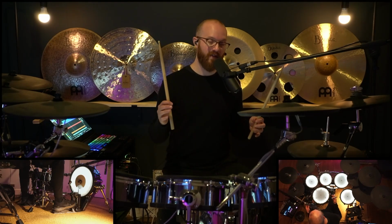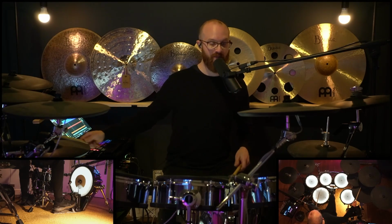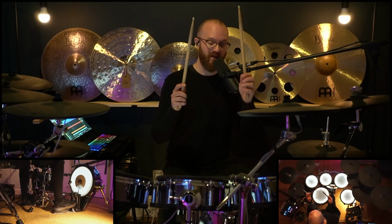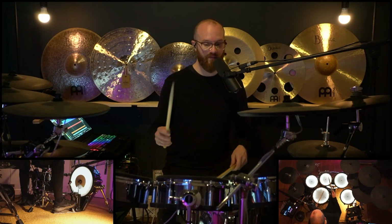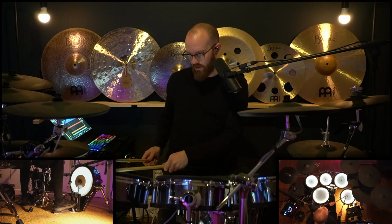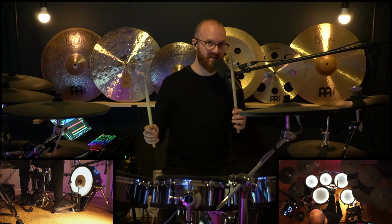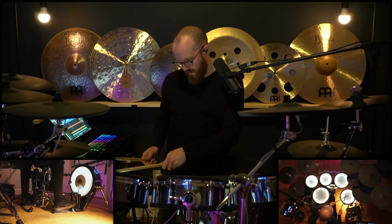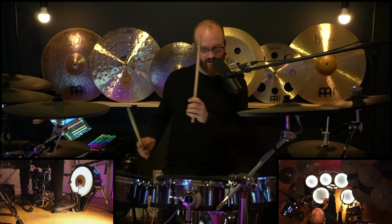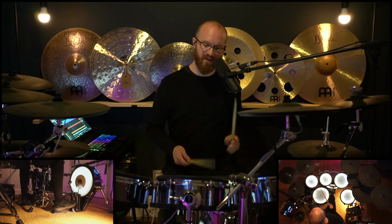So borrowing that 5-stroke roll from the groove. From that, 1, 2, 3, 4, 5. 1, 2, 3. And then I'll do a double on the next tom, because that double, I need to have a snare accent immediately after it. And after that snare accent, 2 floor toms, and the first one's a little quieter.